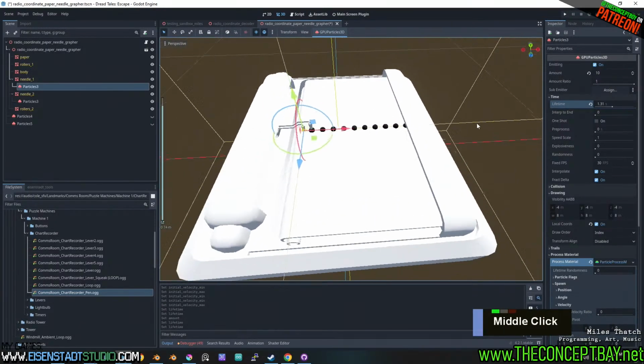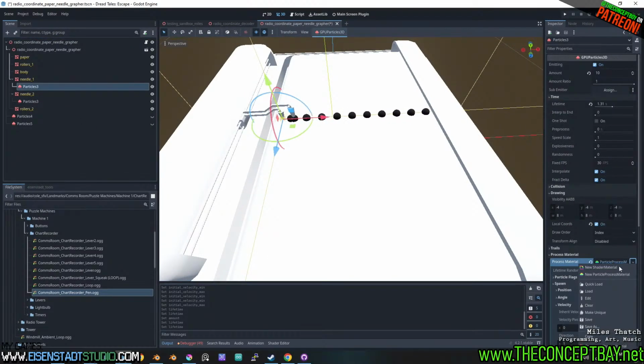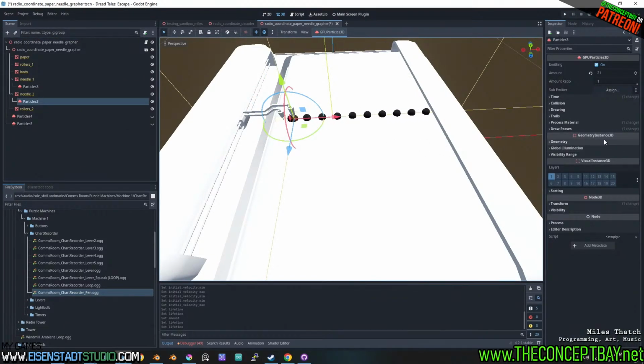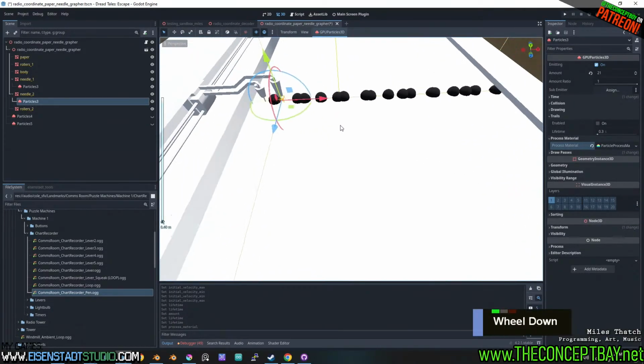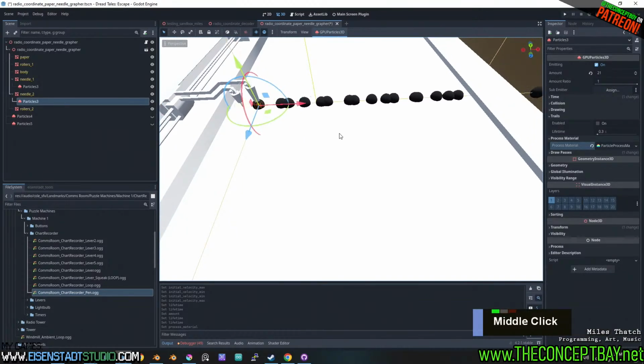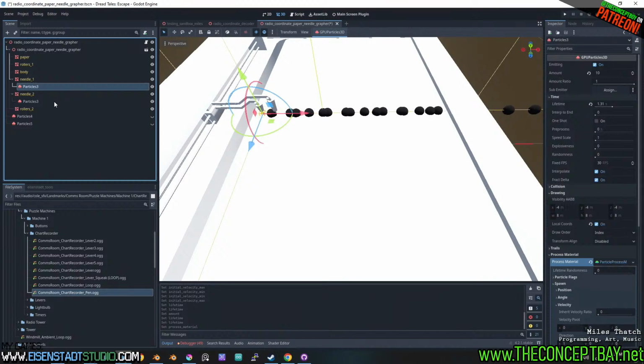Okay. And then we're gonna copy this. Copy the process material. Paste it in here. Okay, and that gives us something, but it's inconsistent because the number of particles is different.